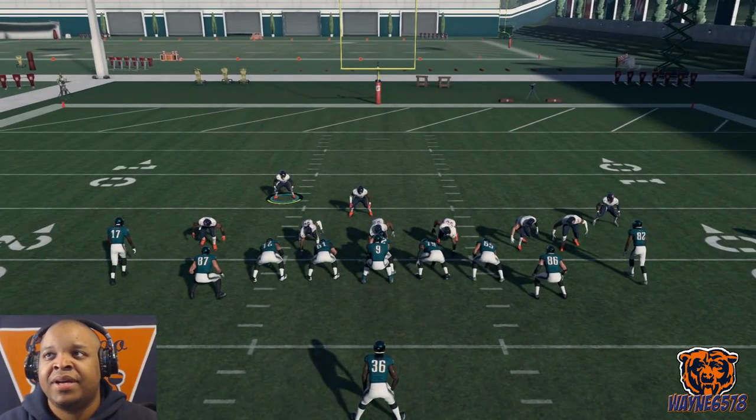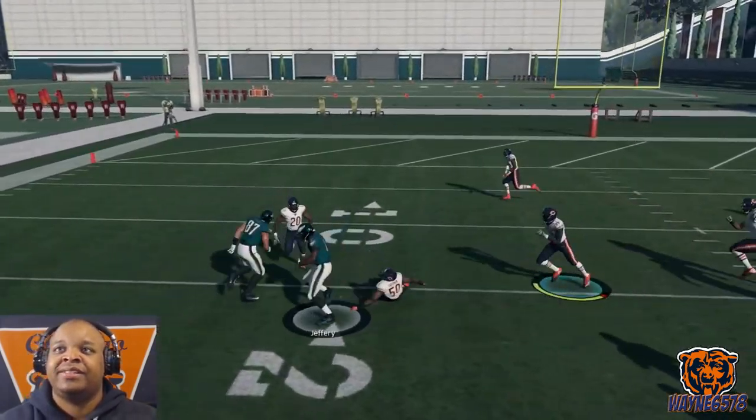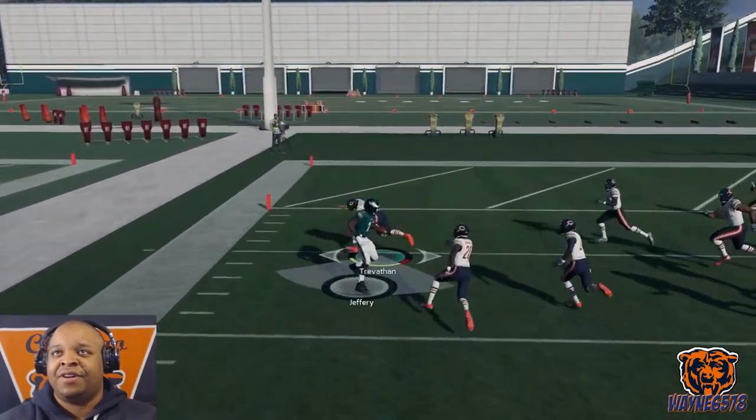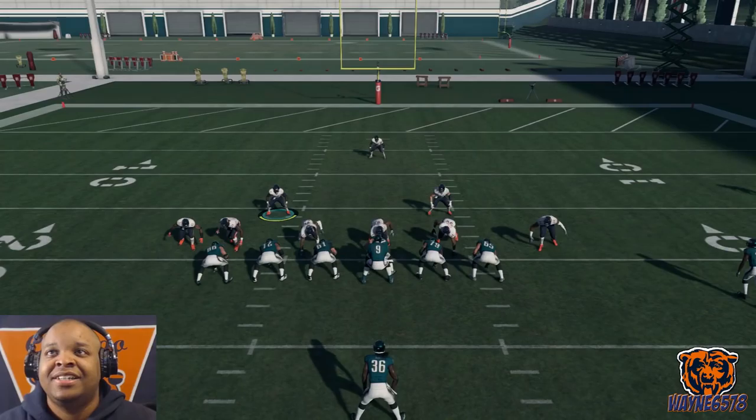That tight end, that running back. You got two tight ends on this one. Tight end, running back right there. Jeffrey, he almost got a touchdown. That's just bad tackling.